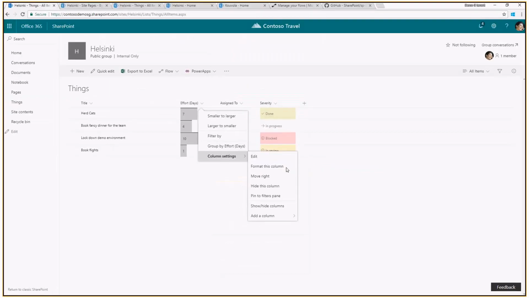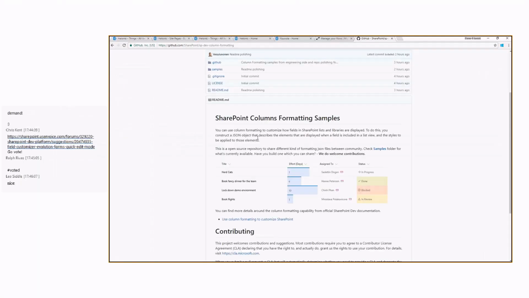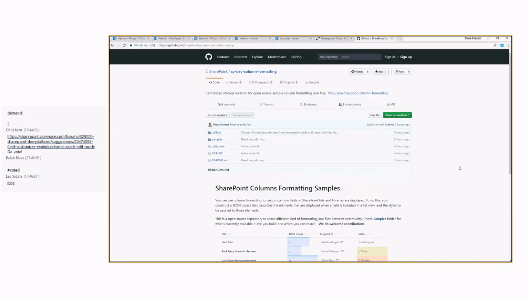And please give us feedback also on the thinking and open sourcing these samples. Is that a good idea or bad idea? And if we need additional samples here and what kind of samples, all of the feedback is more than welcome. Cool. Let me flip back to the slides, and we can slightly start closing up for today.